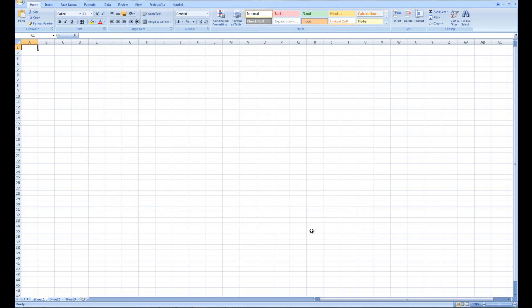The reason that I'm doing this is because if we save it in the same place, I'm going to show you how GC calls Excel, and doing it that way, if we move the location of that folder, as long as the two files are together, GC is going to be able to read it and it's going to work.